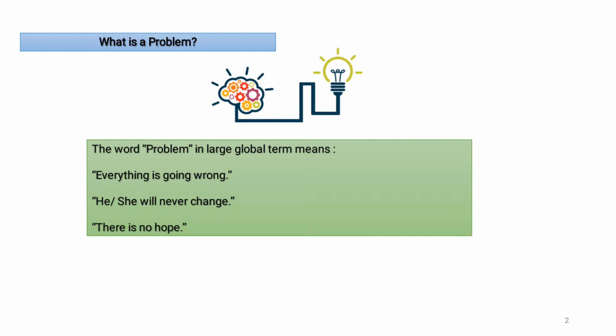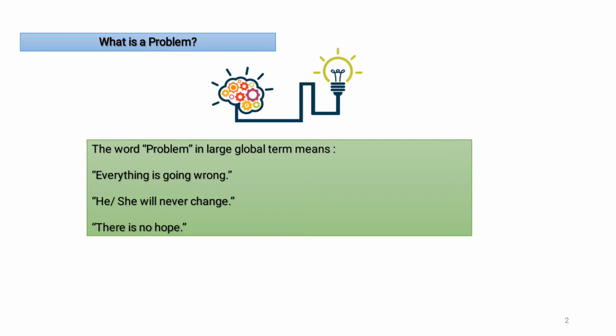So, further defining problem, we can say that problem is a gap between the existing state and the desired state. It is actually an obstacle or a hindrance that can cause interruption in the work that has been undertaken. Problems can be encountered at any stage in human life and in the development of a project or in solving issues or education, everywhere.